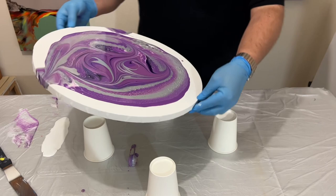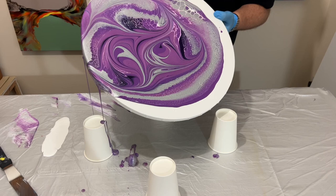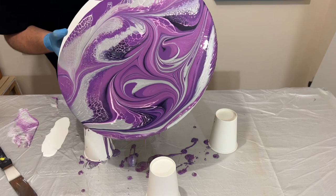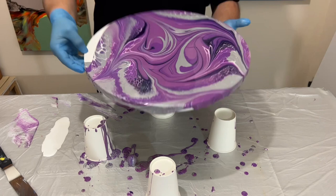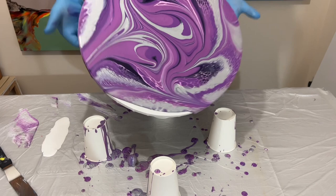This is the bit where I always say there's no need to rush. Get a feeling of the canvas when you pick it up, feel where the weight of the paint is, and have an idea in your mind which edge you want to go for first. Because this is a round canvas, I'm tilting it in a circular motion. I want to keep that pattern within the middle of the creation while also balancing the swipe areas with the lacing. It's totally okay to put the piece down, reassess, and pick it up again and tilt until you're happy with the design.